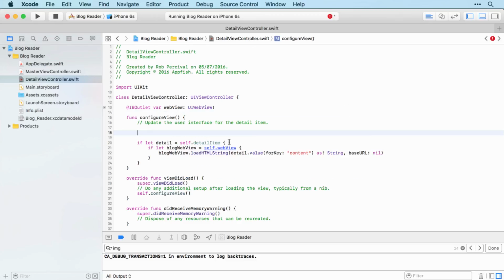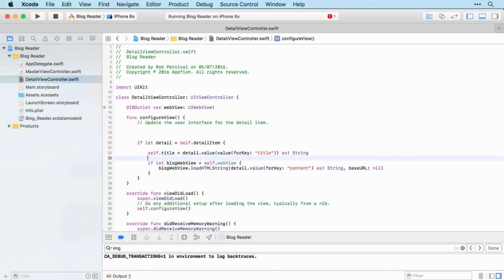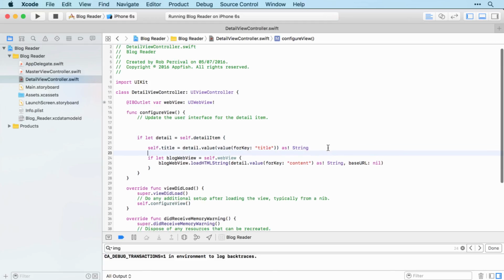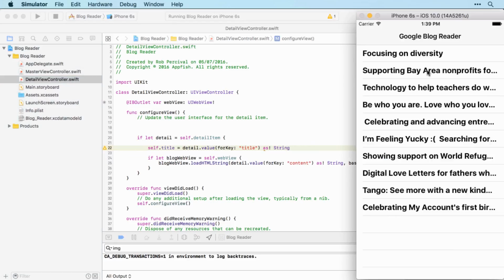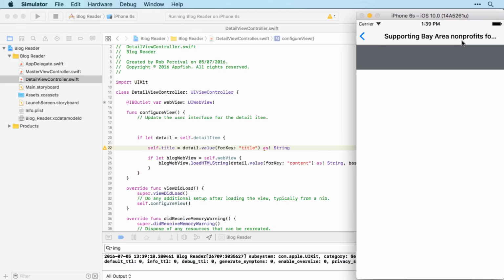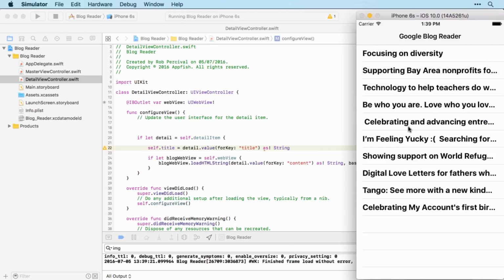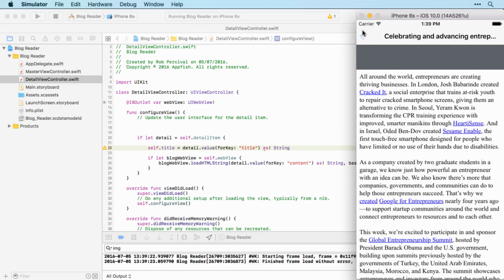Actually, I'll just move that inside the check to make sure that detail exists. And I'll just fix that. There we go. Value for key. Wonderful. All right, so now we should have the title of the app as the title of the top view controller. And there we go. And then when we tap on these items, it actually updates the title of the view controller.